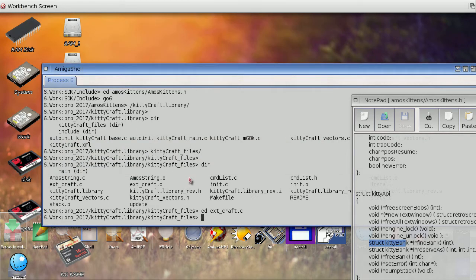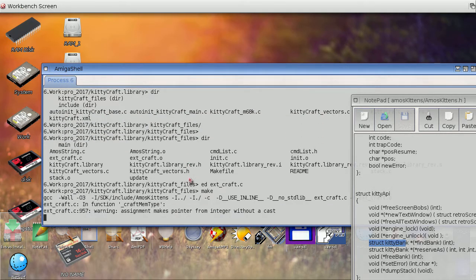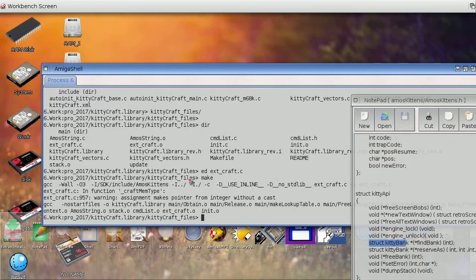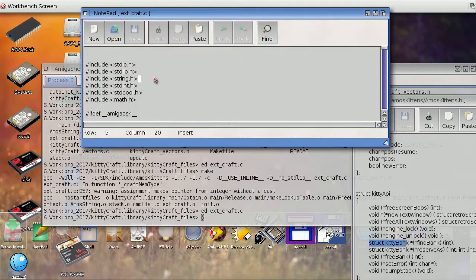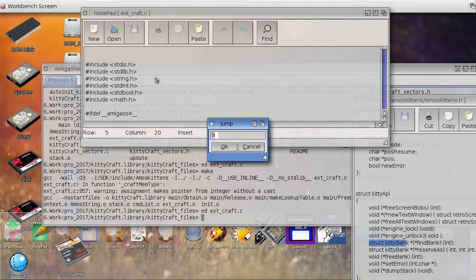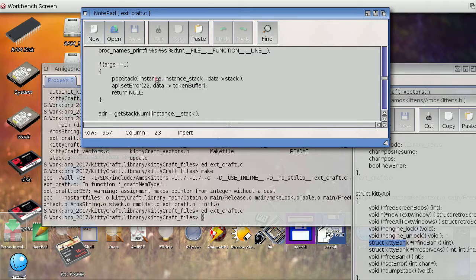Let's close it. Make. We have an error or a warning. Yeah, when I see warnings, I like to fix those warnings at once, if I can.